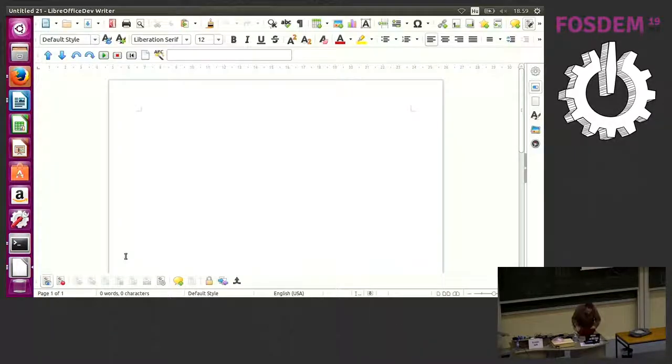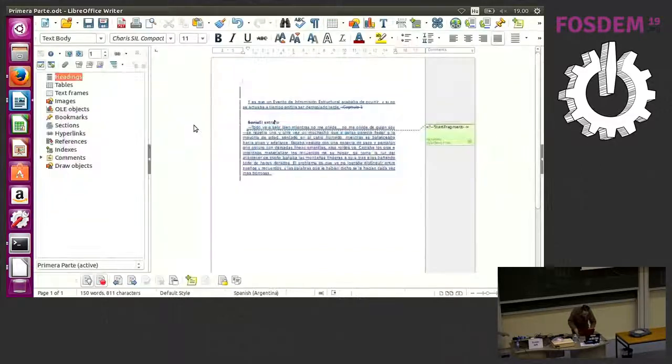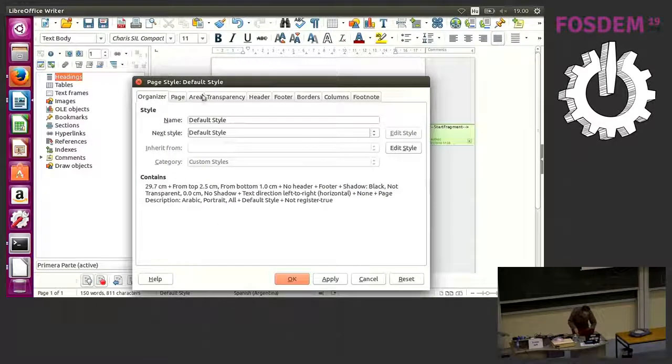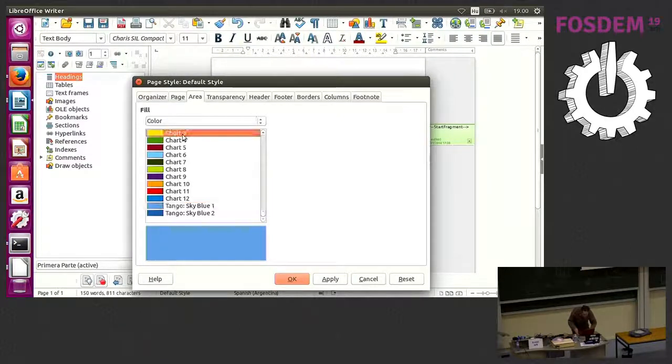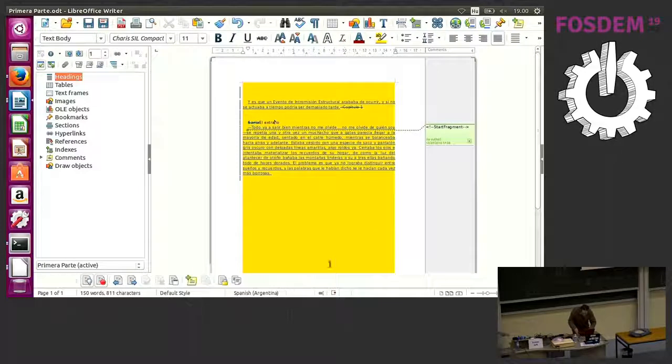the last one for the last minute. Thank you very much. It's my favorite, but this is a small problem in our interoperability environment. But for me, because I work with DTP, I try to use LibreOffice for DTP, it is an interesting thing. So if you change the page style and try to use some background color, you will get this in LibreOffice, this one.